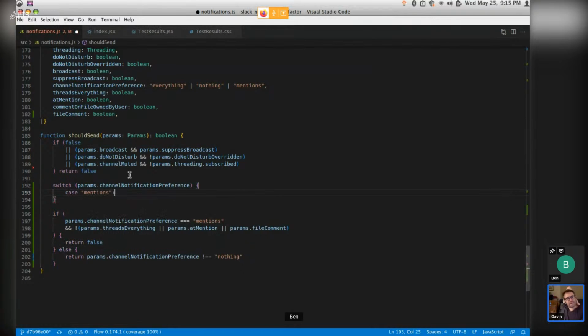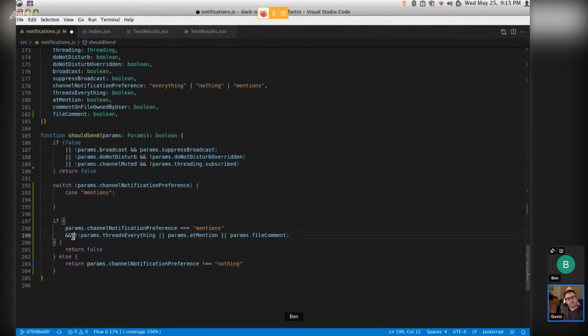And I like having the case statement at the top. This makes sense. Well, actually, wait a minute. We're not going to return true here. The problem is that we still have a duplicate notification preference check in this code.